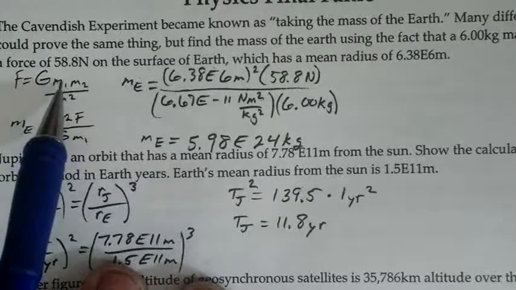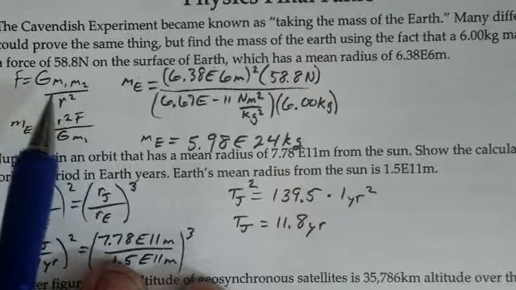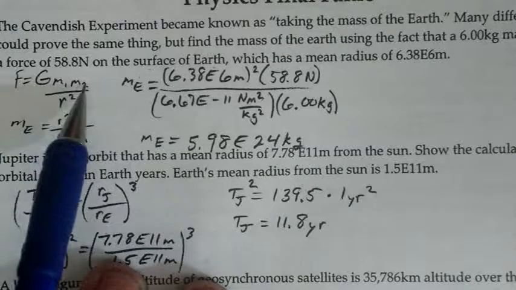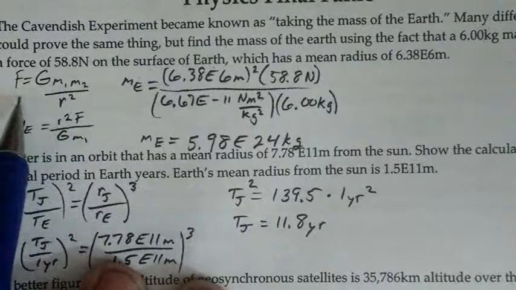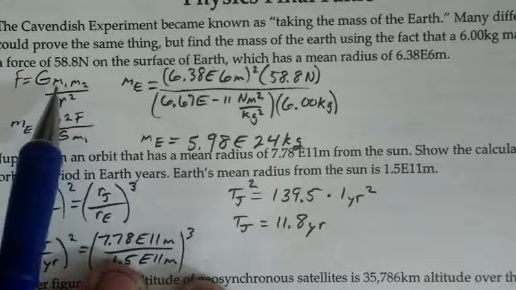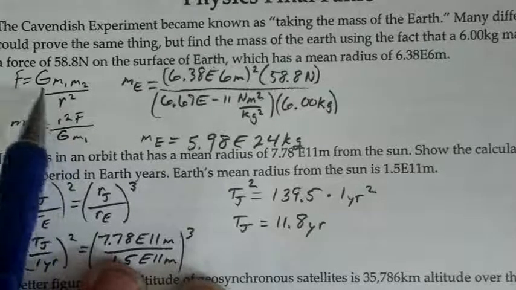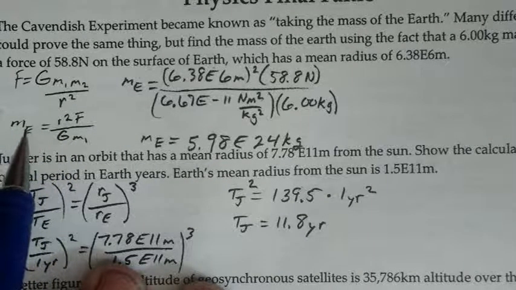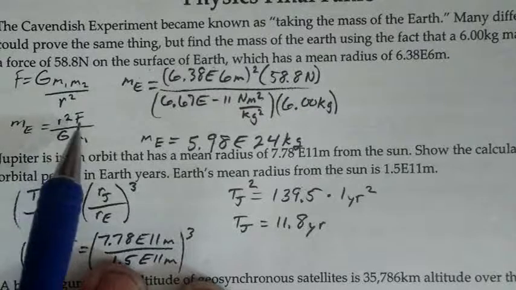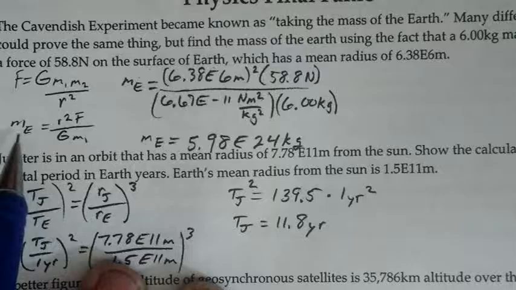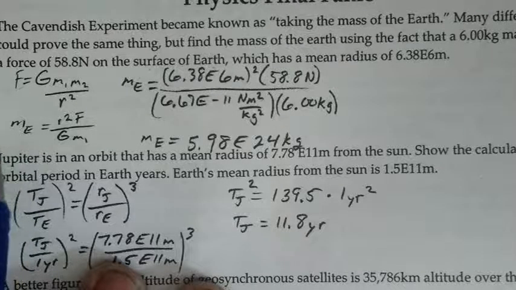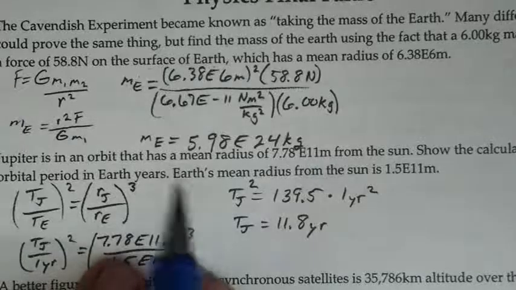I'm going to pick M1 for mass of Earth. It doesn't matter which one you pick. I guess I picked M2 actually. And I'm going to call this the mass of the Earth. Well, if I solve for that, this goes under. I have F over G M1, and this has got to go up, and R squared is on the top. R squared and F are on the top, G and M are on the bottom. I'm going to find the mass of the Earth, and I know it's a given on the constants paper, but I'm making you prove it.